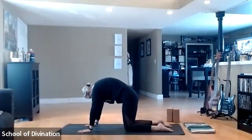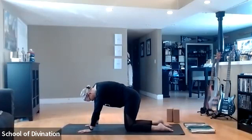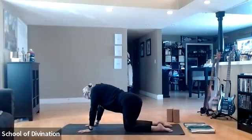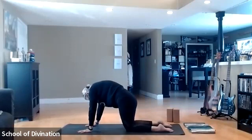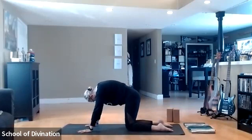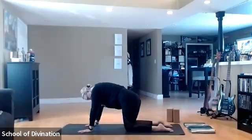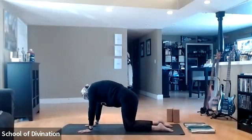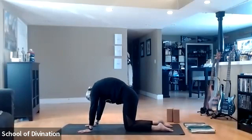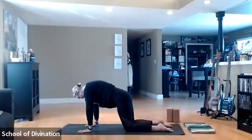Maybe start to go off the rails a little bit. Look right and left, rocking the hips side to side, circling the hips around. Again, observing where there's some spaciousness and where there might be less spaciousness. Every day it's a new day, it's a new body. We have to re-explore and figure out what we've got to work with here today.